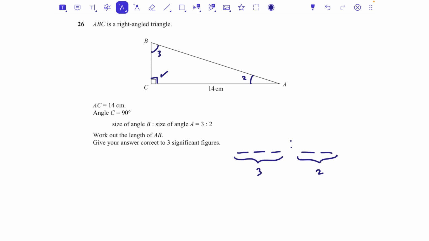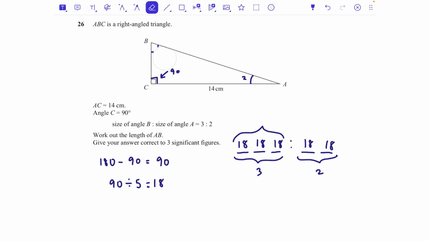So we've got 90 degrees here, and we know that in a triangle, the angles add up to 180. So if I do 180, take away the right angle that we've already got, we're left with 90 degrees. I'm then going to take that 90 and divide it into 5 equal piles. So 18, 18, 18, 18, and 18. So that means that the first number of degrees is 3 lots of 18, which is 54, so that's going to go here. So this is 54 degrees. And the second angle is 2 lots of 18, so that is 36 degrees. So that's going here. And the angles all add up to 180, so we know we've done that correctly.